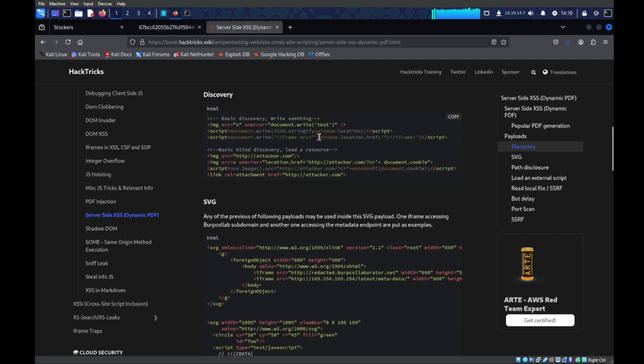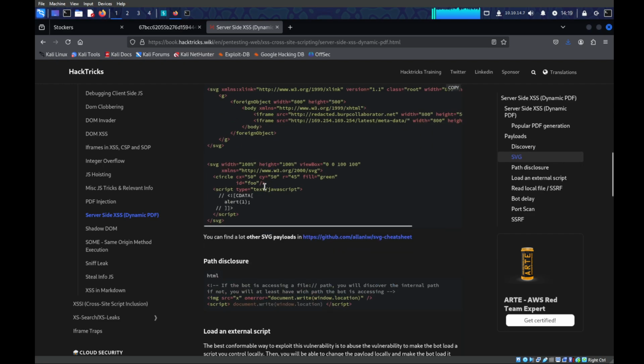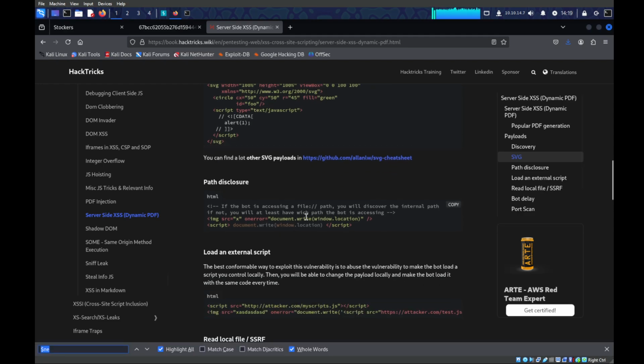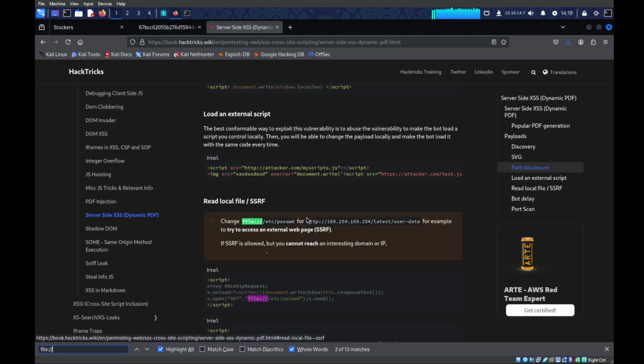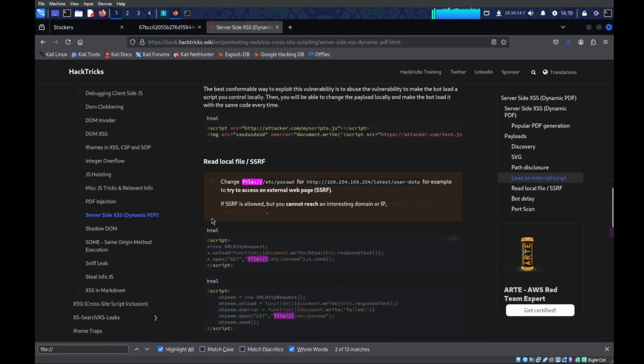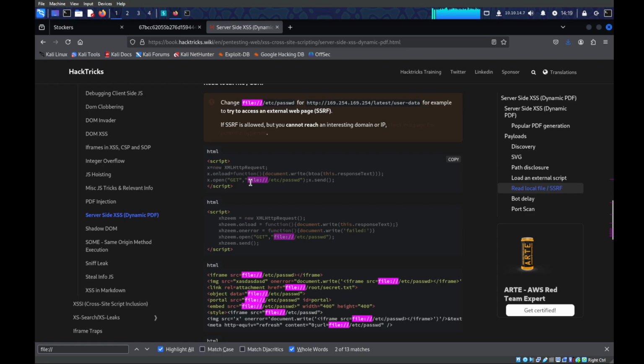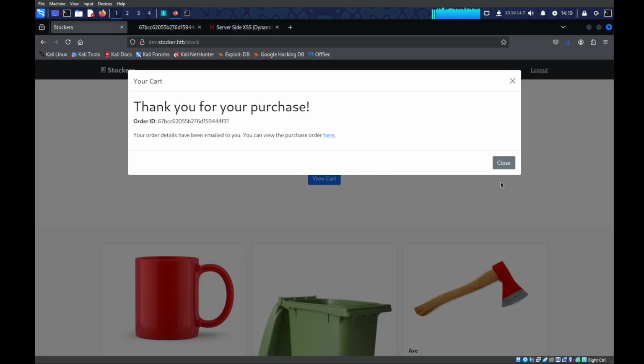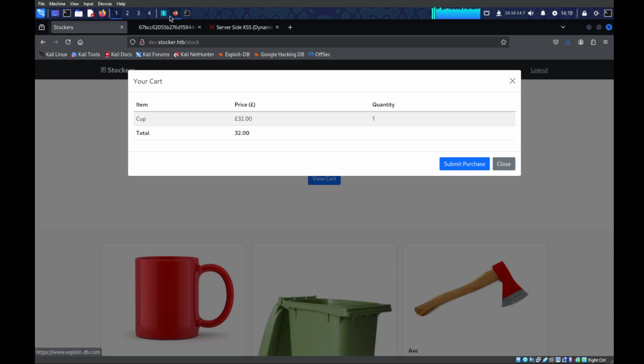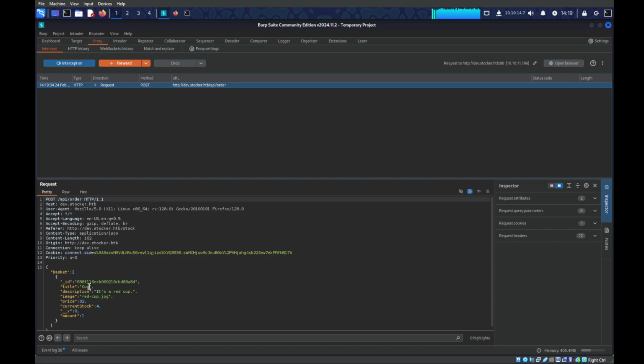So document.write, JSON, iframe. This is the exact thing we're going to do. We just want to look at the iframe, but we don't have to do a document in this case, because we can just do a file. I'm not sure if it's even mentioned here. Yes, read local file. This is the long version of the script. I can't do it out of my head. So, a few carts, and have Burp Suite on, submit purchase.